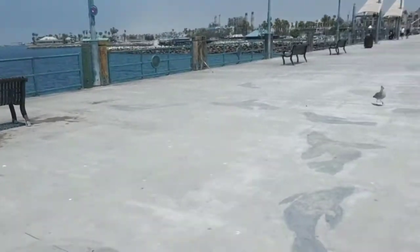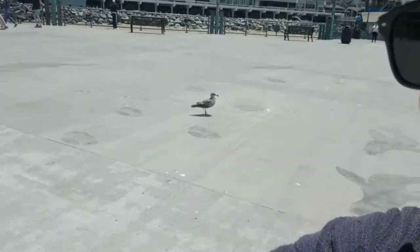It's one of the biggest seagulls I've ever seen. Damn seagulls. That thing's huge. That thing is bigger than a cat.